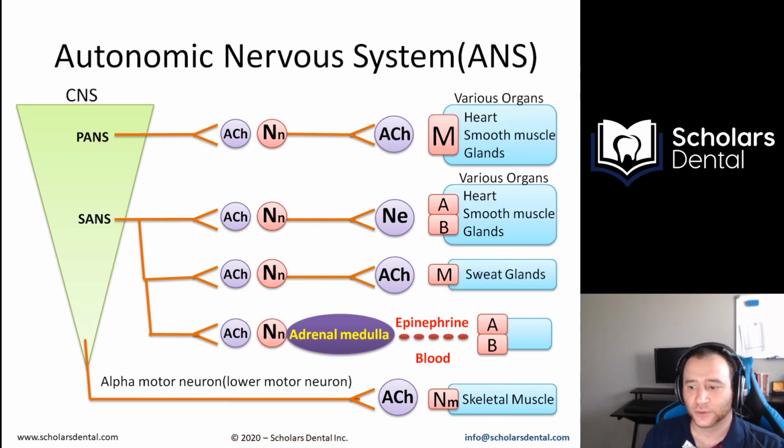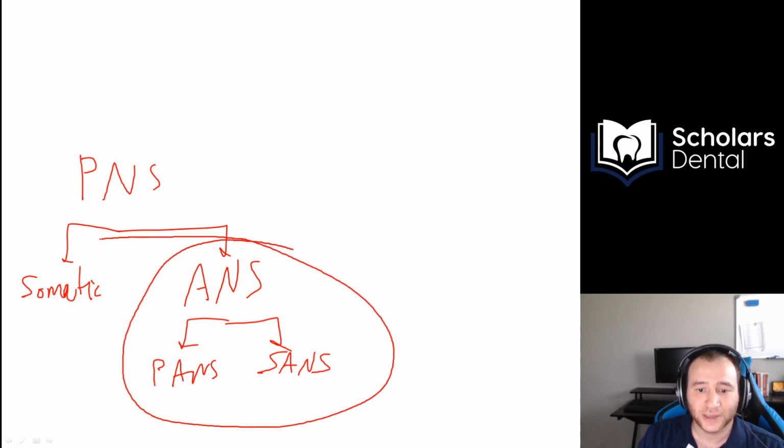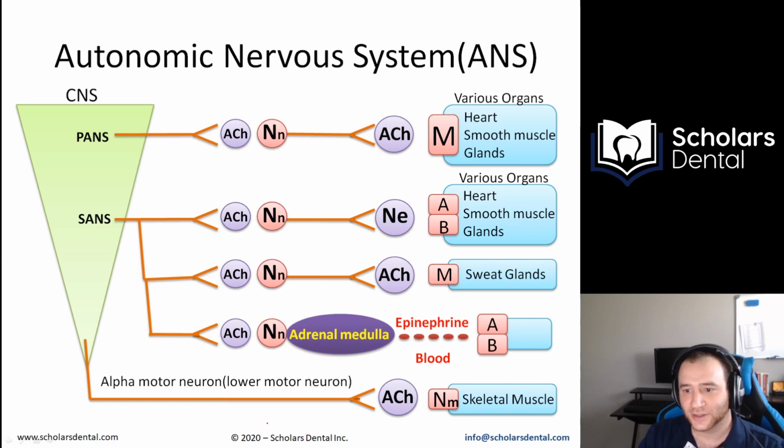Okay, so that completes our picture here for the peripheral nervous system. So remember, the peripheral nervous system is both somatic, which means the ones you could control, and the autonomic, which is ANS, and this could be parasympathetic or sympathetic. Okay, and a lot of pharmacology will deal with this, but mainly all of it is important in pharmacology. Okay, and that's pretty much it.